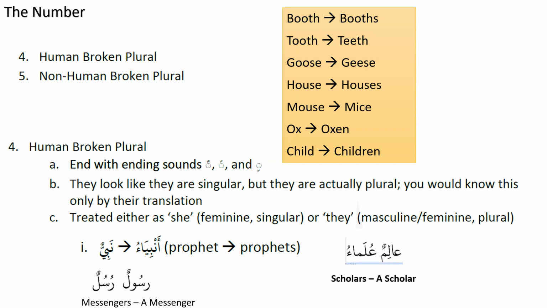Alimun, okay? Alimun means scholar, alim. You know, we always call, he's an alim, this brother is an alim. He does a lot of studies, okay? That means scholar. And ulama means scholars. That's another broken plural. It's not alimuna, alimina, okay? It's ulama, a completely different word. Again, same thing, scholars, okay? And the word scholars, ulama'u, you can have two of this: 1F, meaning singular feminine, or 3M, plural masculine, okay?